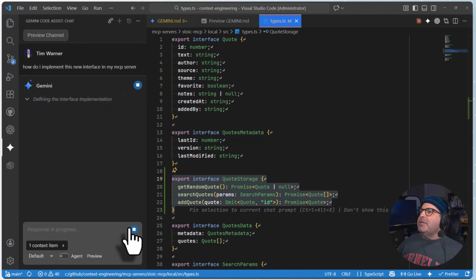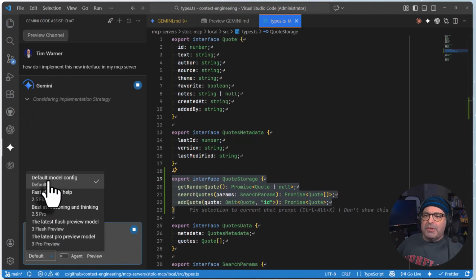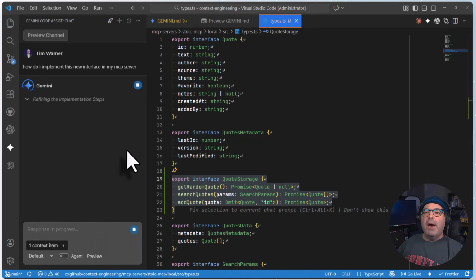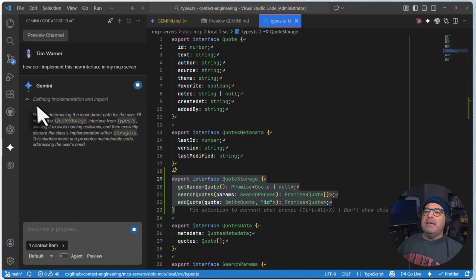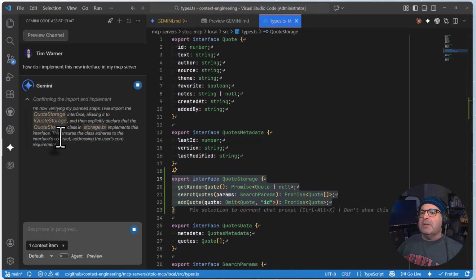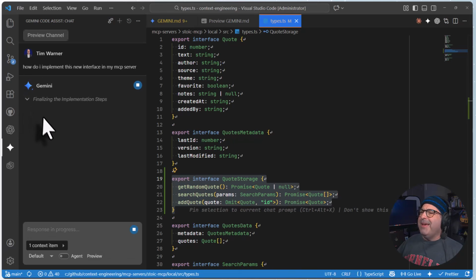Now, as fast as Gemini is, I find that Code Assist, at least as of this recording, is kind of syrupy slow, honestly. I mean, I'm sure it has to do with the model I selected. I chose default. I guess I could go to 2.5 flash or 3 flash preview if I wanted faster results. And we can see if we expand its thinking, it does disclose specifically what it's pondering. But yeah, it's kind of slow, no question about it. I have found that the quality of the results is pretty nice. We have to think that Gemini has at its disposal the entire Google index, at the very least.